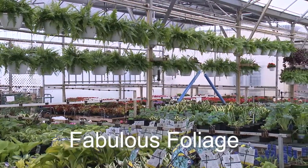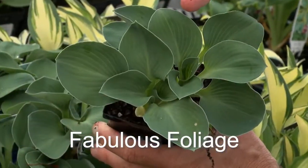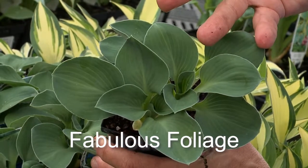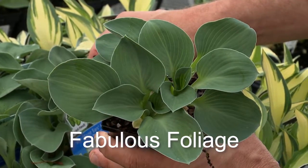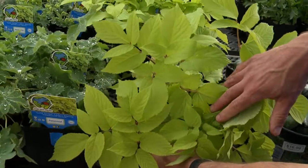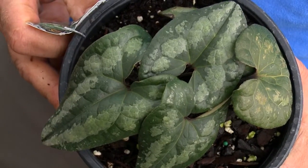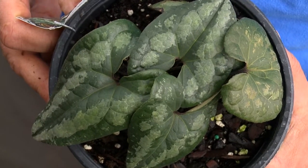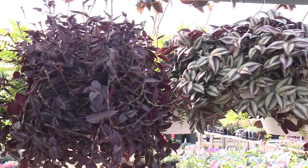When it comes to foliage, and we're talking perennials, of course, everyone thinks hosta, but there are so many varieties of hosta, like this one right here. This one's fabulous. It's blue mouse ears hosta. Get this perennial for your landscape, Aurelia Sun King. This guy's perfect for the shade, one of my favorites, Asarum, or better known as wild ginger.